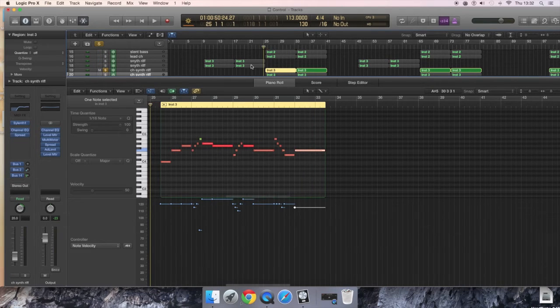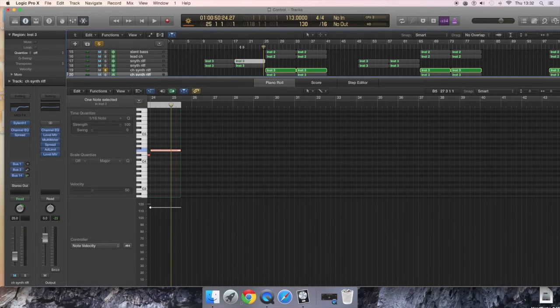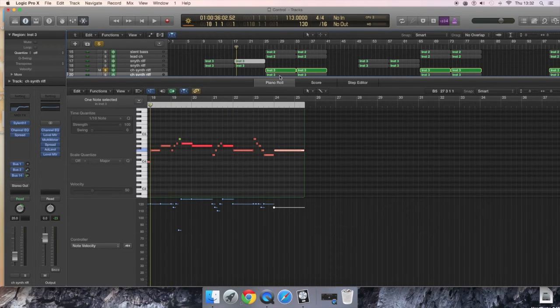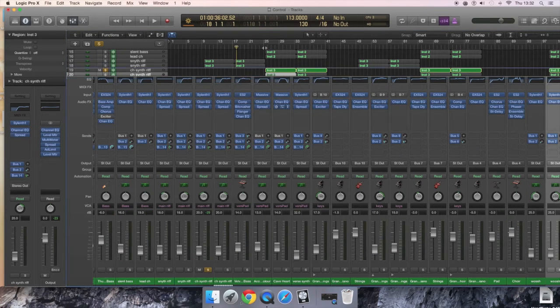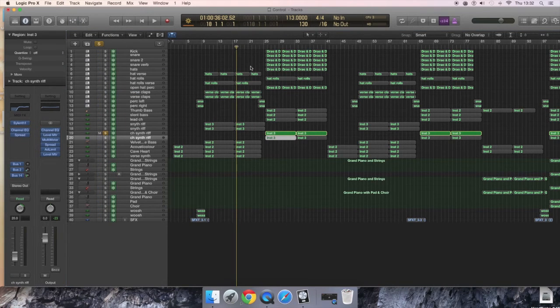Go back a bit further. So it goes like da da da da da da da da da. It's the same as the verse one, but the only difference is that I just picked different synthesizers, so they're playing the same melody, but it is really lower in the mix in the verse compared to the chorus, because I think the singer needs to shine through the mix more than anything, and that's really it just for the verse and the chorus.